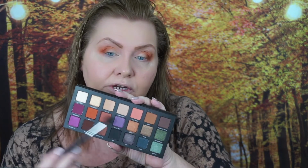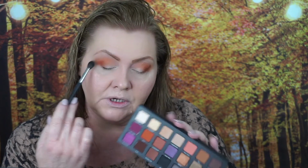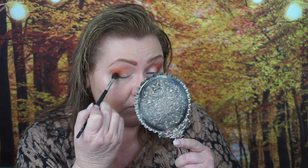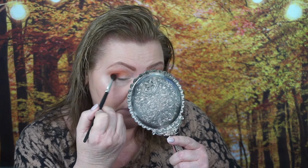I just grabbed a clean brush. I just want to blend. That's all I'm doing. After I put Still Shot in my crease, I did go in with Weekender, and I just put that up through here to blend down a little bit because I really enjoy that. Sometimes I want more definition, but generally I like it to flow. Got a little bit of a smaller brush, and I'm going to go into Punk and put that right in my outer corner and just blend up a little.